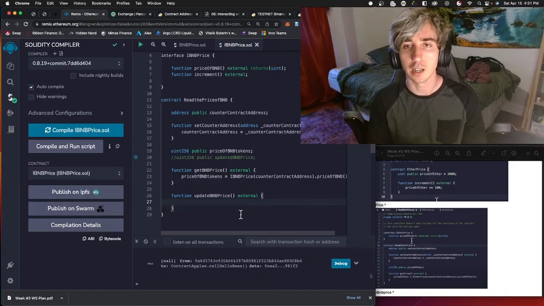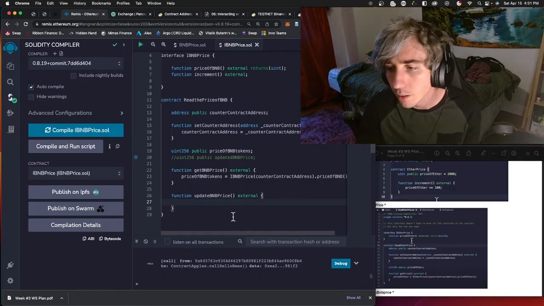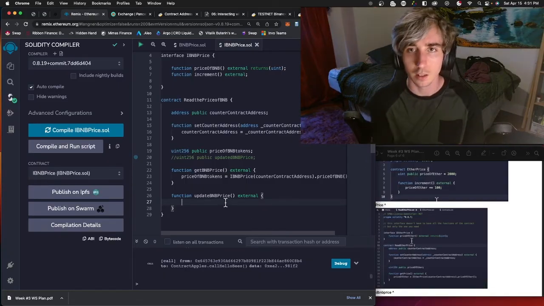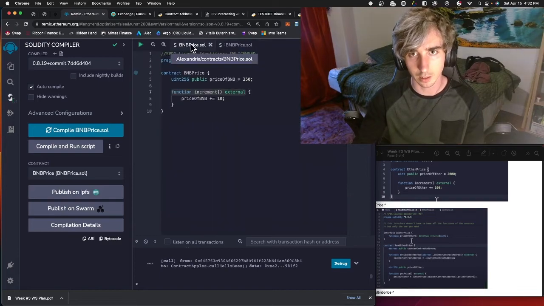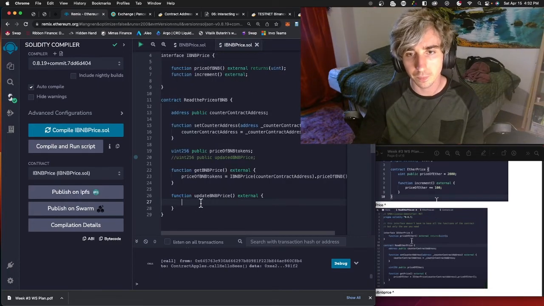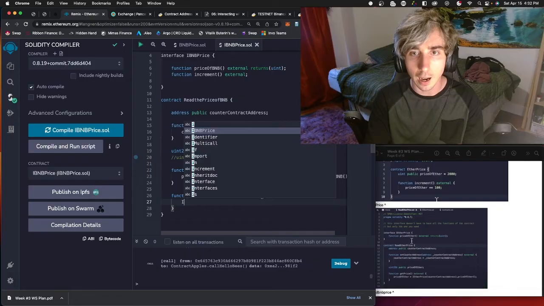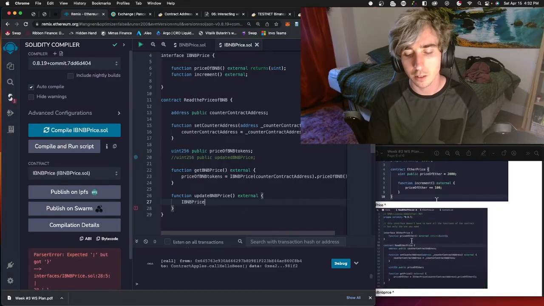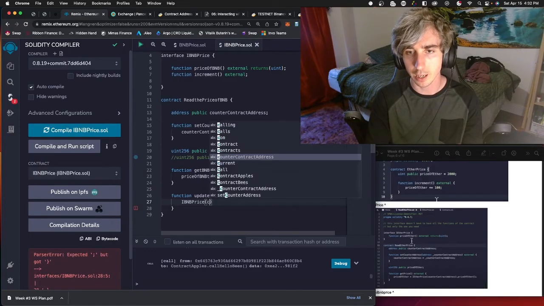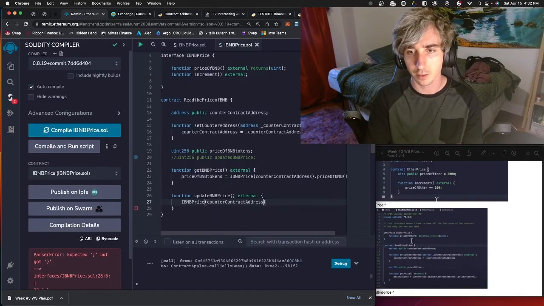So what that would be is, I believe, let me think. Let's see. BNB price. And then I think it would be at counter contract address. And from here, I would use increment value and pass in that.